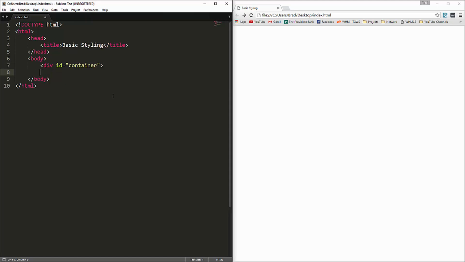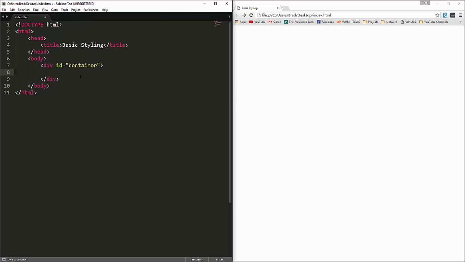of container. All right, now divs are usually used to add an ID or a class to something. Now, the main difference between an ID and a class is usually an ID is something that you'll only use once. A container usually will wrap everything in our site or application, so there's only one instance of it. Now, if it's something like a class called red text, which we might want to use multiple times in our website or application, that's something you would want to use a class for. So that's the main difference, at least in my experience, with using IDs and classes.